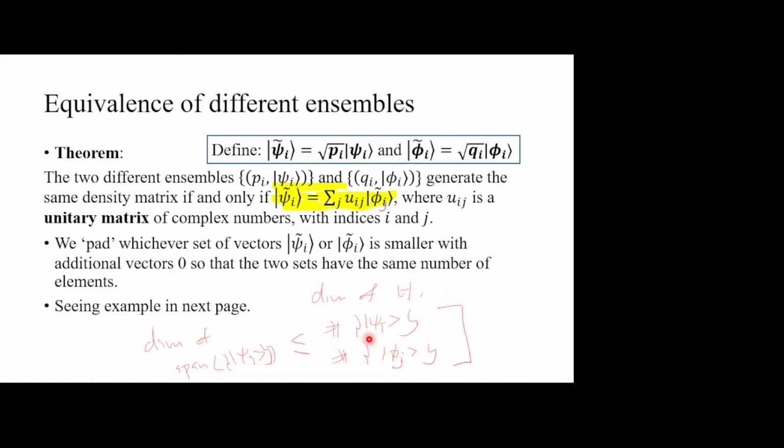Okay, that's basic linear algebra. You cannot span a space that's bigger than the number of vectors you have. Yeah, so it's very annoying. You have 4 or 5 different numbers here. But here the first thing we need to deal with is that the dimension of this span is different from the dimension of H.